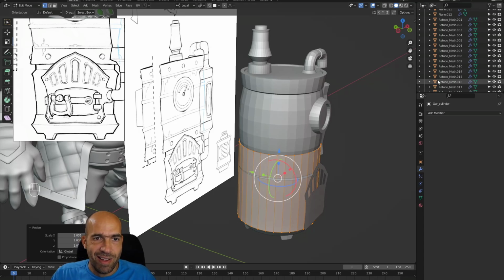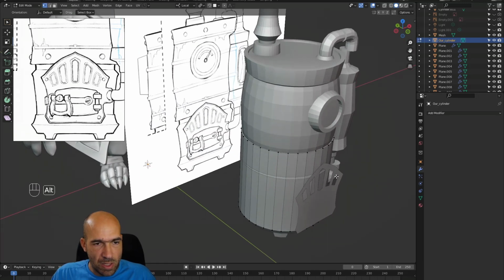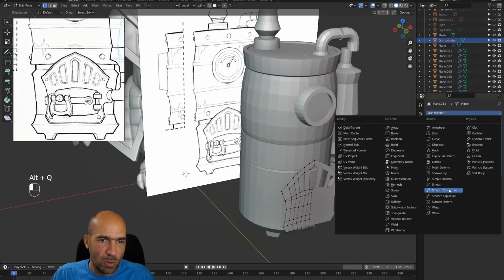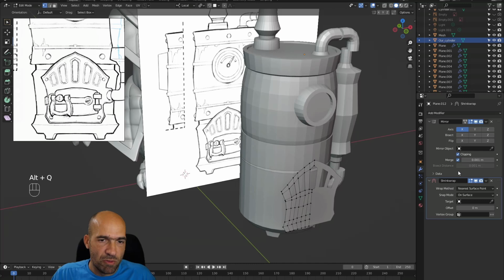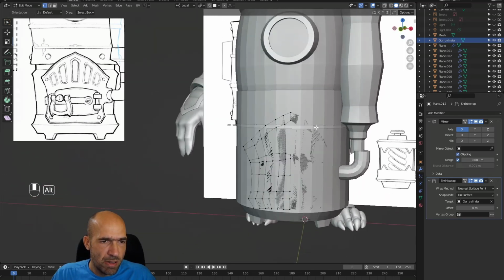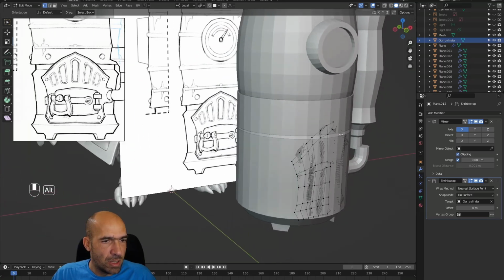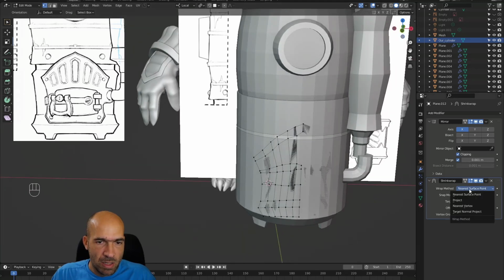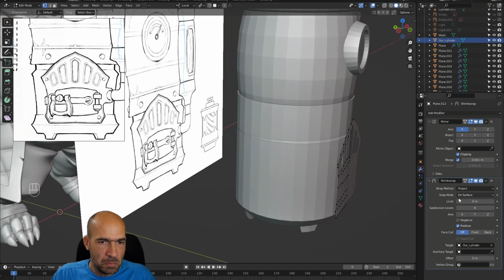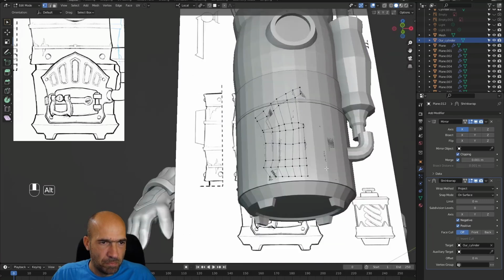our cylinder. We have a lot of things here, and I need this cylinder to be a little bit different from the others, because I will select with Alt Q, I will select this, then I will go to the shrink wrap modifier, and I will add this cylinder. And yeah, something like this was my goal here. Not exactly sure that it's working perfectly. Let's try project with -2. And now I think it's okay.